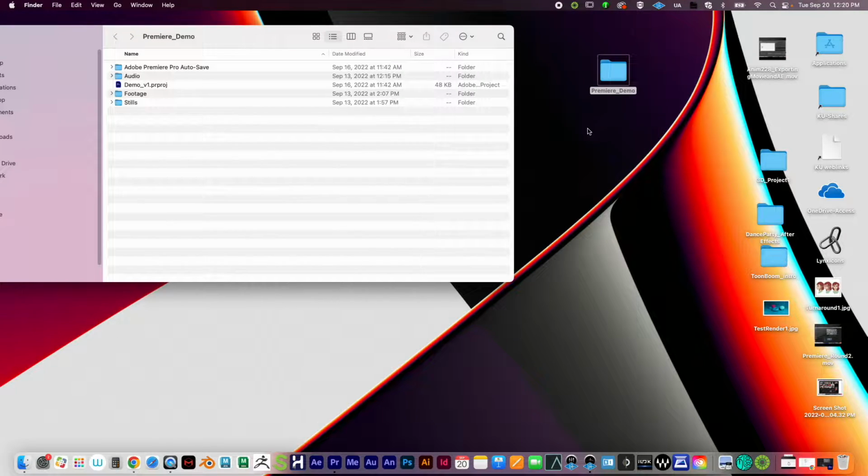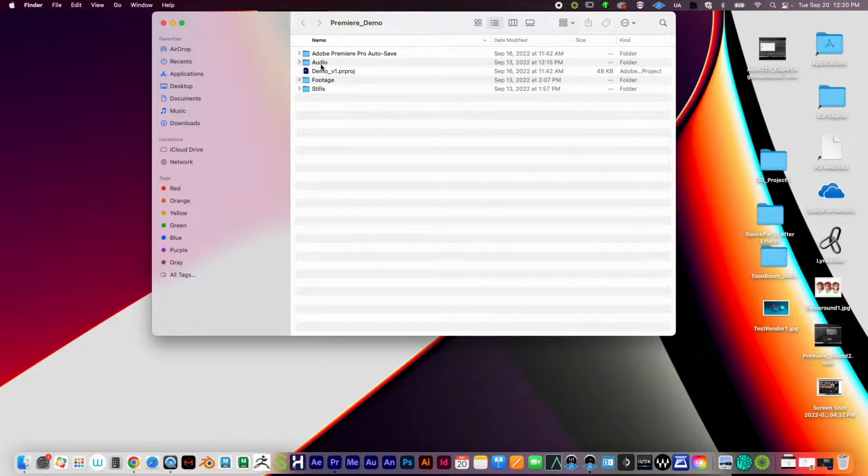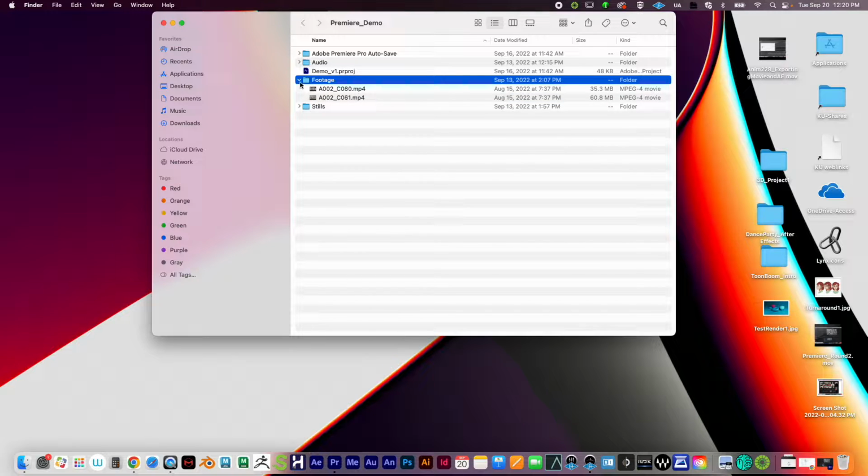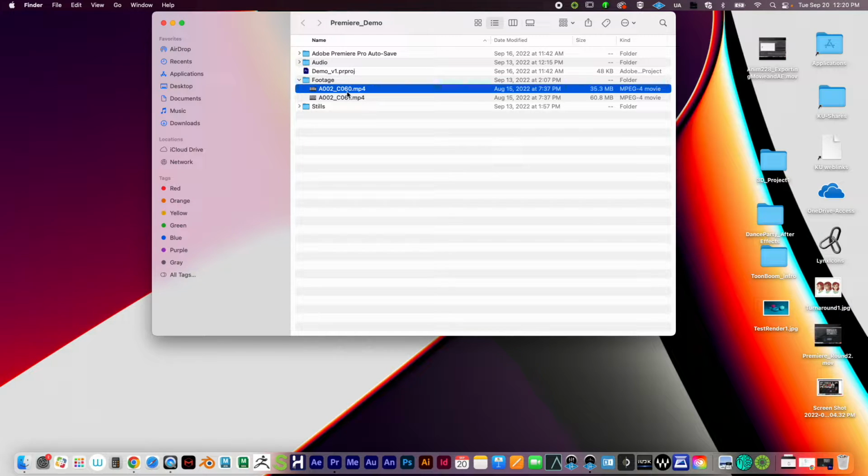So I named mine Premiere Demo because I'm demoing Premiere here. And you can see I made a folder in there for audio, where just any audio files that I needed, like your voiceover, for instance, I would put in the audio folder. For footage, I'm putting all my footage folders in here, and I'm just keeping it organized. And if you remember, if I take one of my footage files and I move it out of that folder, like onto my desktop, Premiere is going to lose it, and the file's going to become unlinked. So you want to create a directory and keep things in there and try not to move them around once they're in there.